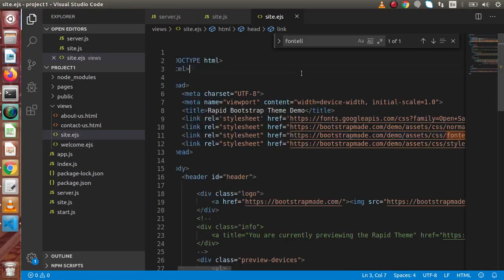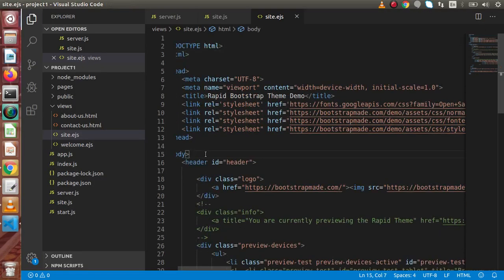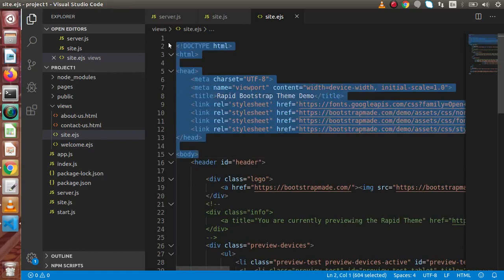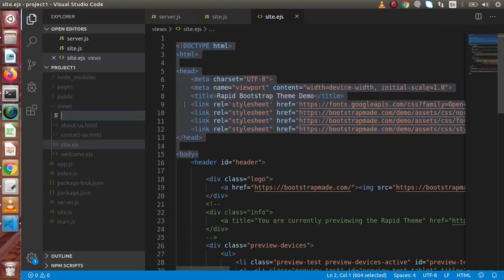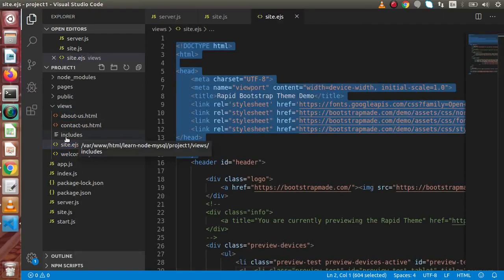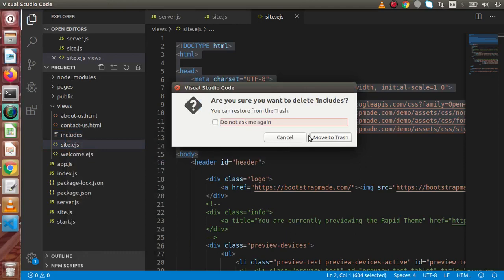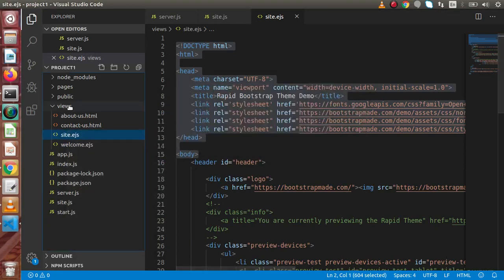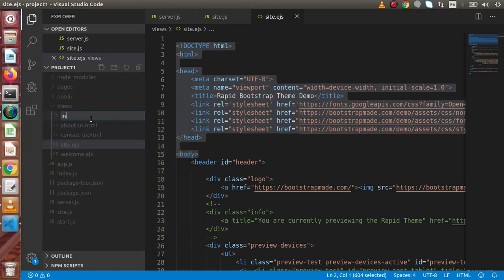So if I go back to the editor, let's say that all about this body, and cut this section from here, so copy that, back to views folder, and inside this views folder I'm going to create a folder called includes, and inside this includes folder let's say a file called top head dot EJS.